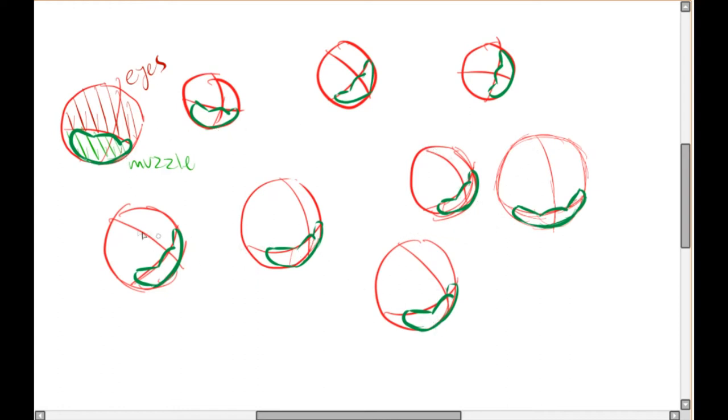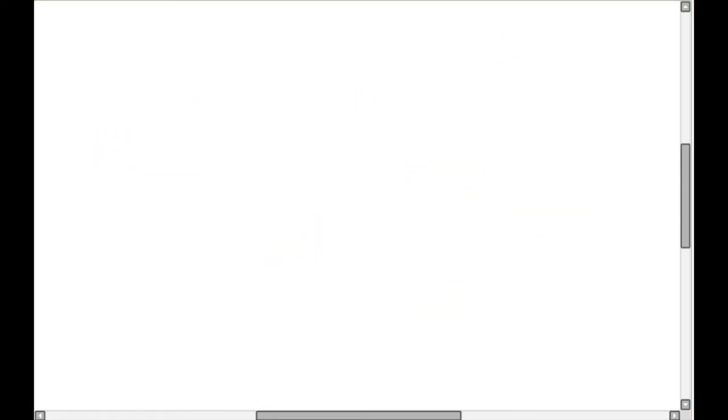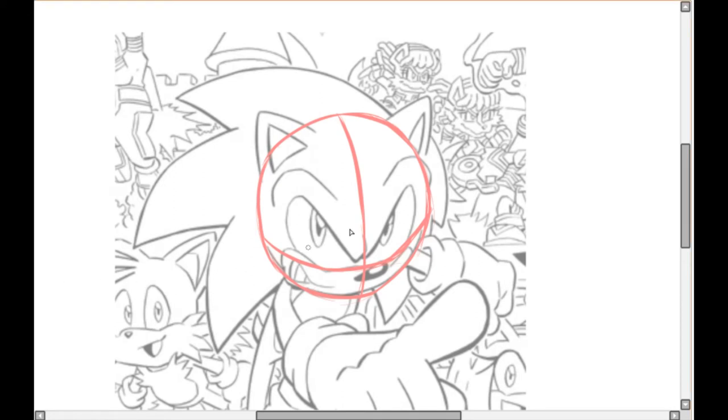Let's compare with a bigger picture. Here we have a regular picture of Sonic — he's got the usual circle face — and we've divided where the eyes go and where the muzzle goes. You'll notice the muzzle is seeping out of the bottom line a bit. The thing about this technique is that it doesn't matter if the muzzle goes over the middle line. All you need to know is that roughly the muzzle goes into the bottom half of the circle. Don't worry about parts jutting out — this is just a general idea you need to understand and unpack as you draw each muzzle yourself. There's no set-in-stone way of drawing muzzles.